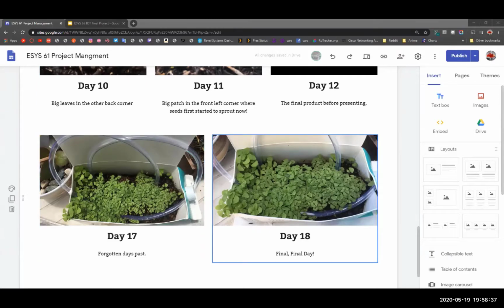So this is day 18. This is today. I took this picture today, and I'm pretty happy with the growth of this so far. I might have to transfer this over to a bigger pot eventually, and maybe I'll have to buy an Arduino and test out this fully automatic soil system that I got going on in my backyard.